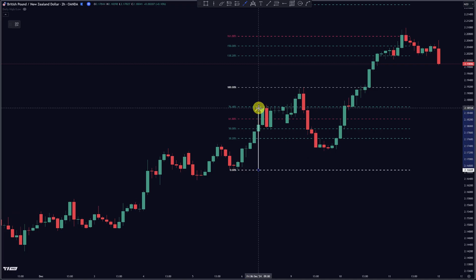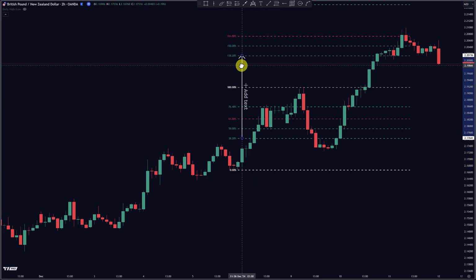In this case, the following trend wave is a little bit longer. So again, when we measure here the distance from 0 to 100, now when we go to the 38.2, you would expect naturally that the next trend wave is going to 138.2, but in this case, it's overshooting the area and it's going to 161.8. And of course, as we all know in technical analysis, nothing works identical, nothing works the same 100% of the time.